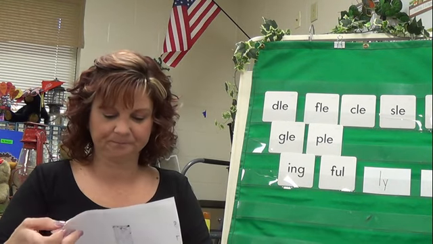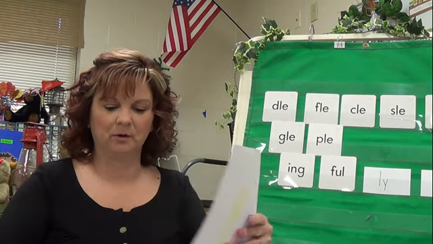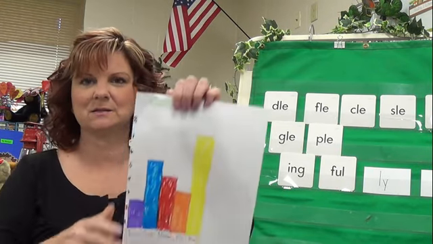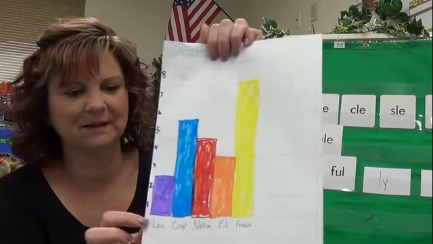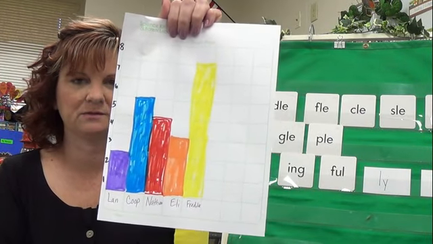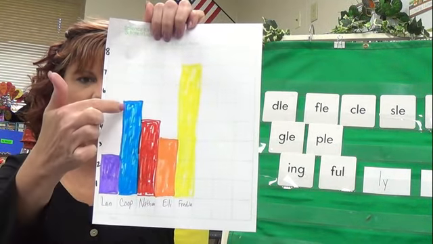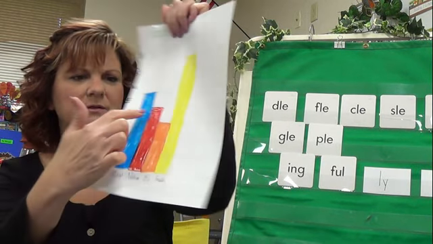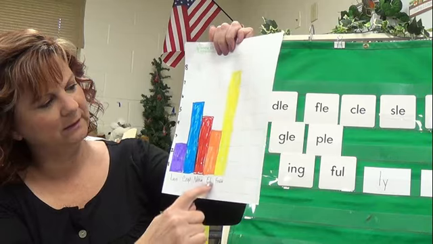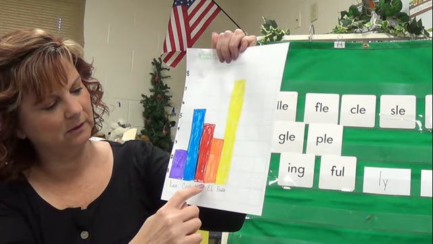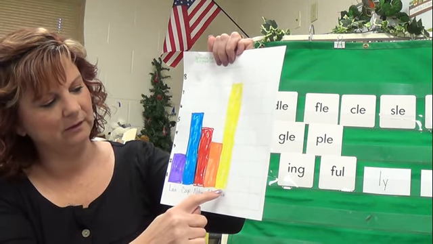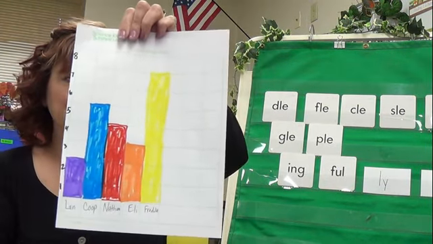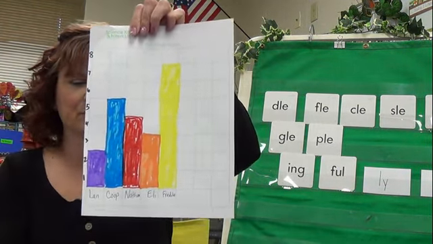So let's pretend that my boys are making some basketball goals, okay? Let's pretend they were shooting hoops and they made some goals, all right? It says Lan made 2 shots. Can you see that? And Cooper made 5. See how the bar goes up to 5? And then Nathan got up to 4. Eli had 3 basketball goals. And let's see, Freddie had 7. Okay? So pretty soon kids know the most and the least pretty easily.